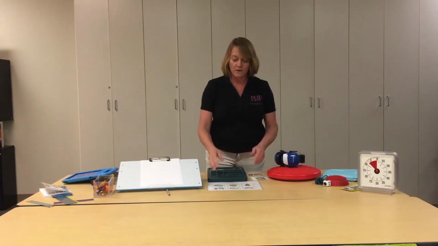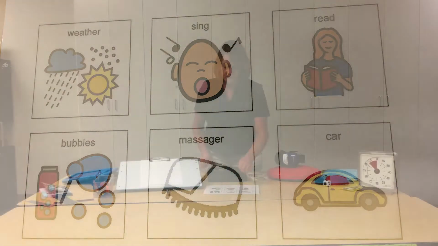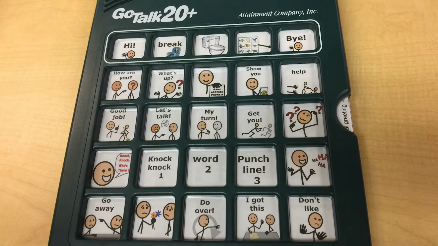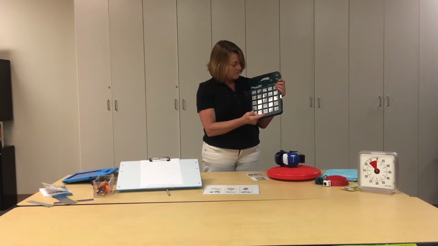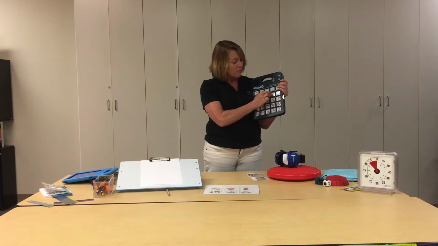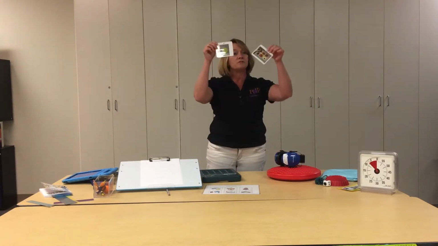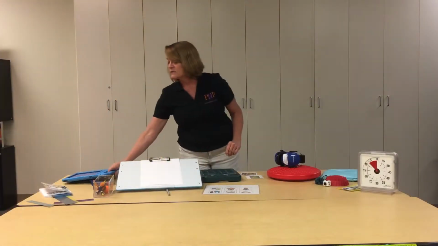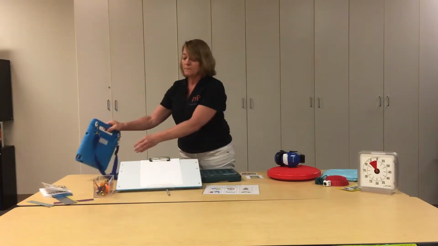For children who struggle with communication, there's a lot of tools out there. You can, of course, just use icons and boards that they can point to. You can also use different tools like this. This is considered a low-tech tool called the Go Talk 20. And they just push a button. Let me tell you about myself. And it says it for them. I have something to show you. You don't have to use icons. You can also just use photographs of real objects if that's what the child understands best. Or, of course, once again, there's a lot of apps on the iPad you can use for communication as well.